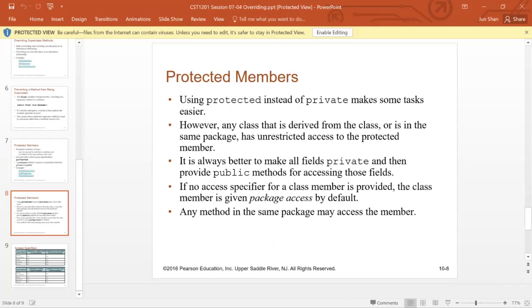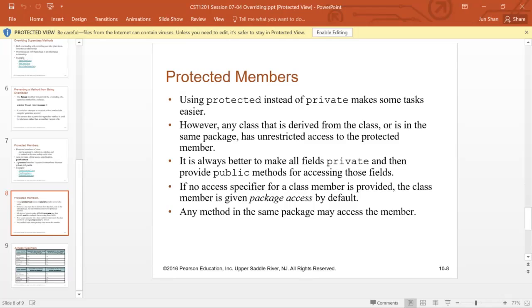Now, using protected instead of private makes some tasks easier. However, any class derived from the class in the same package has unrestricted access to the protected member. So do not use it. This is another example of Java's powerful features, and you should restrict the power of Java.